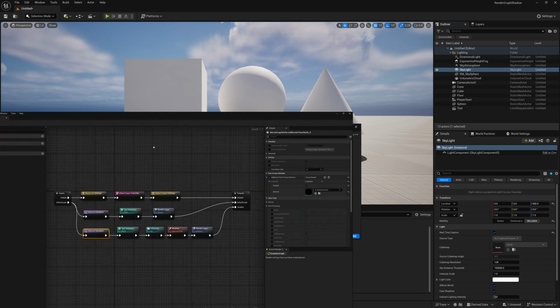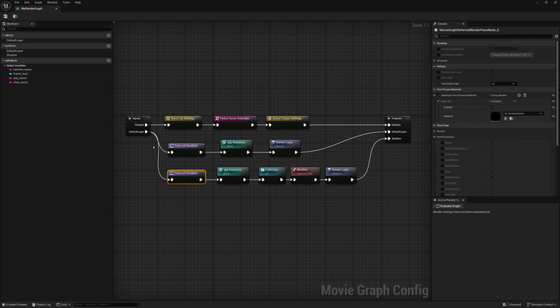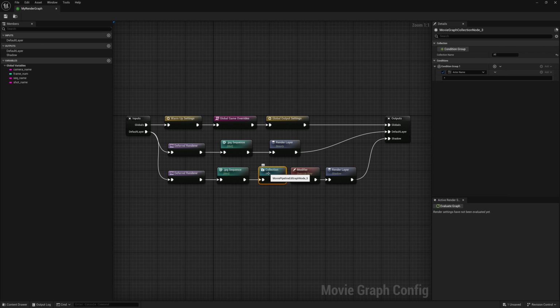So what we can do in our render graph is make that change on our collection for our shadow pass. We can add everything, but then add another group here, a condition, where we'll select our sky or objects that we don't want.